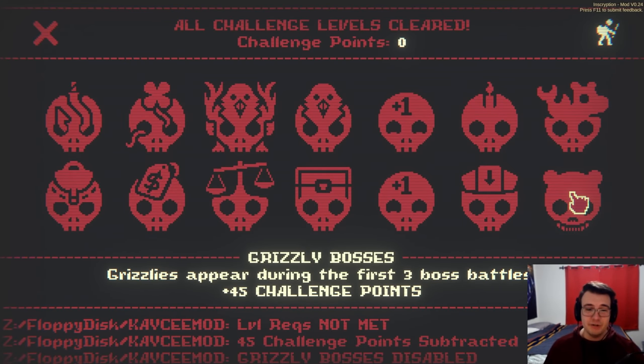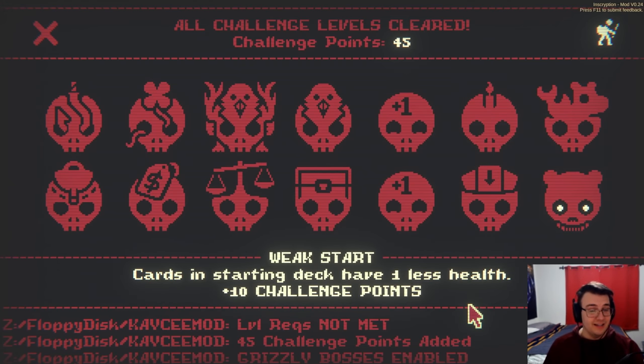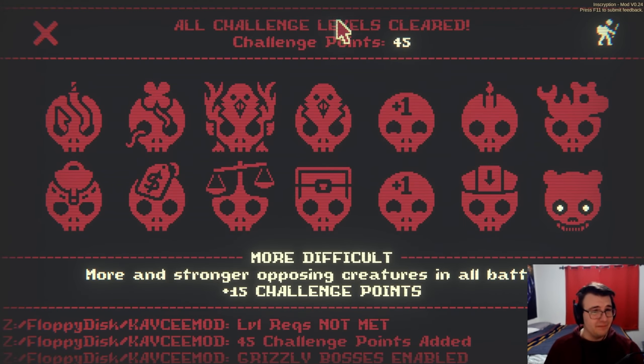Grizzly bosses. Grizzlies appear during the first three boss battles. Now, I don't know if this means, oh yeah, I'll just throw a random bear at you every now and then, or if it means too fast, too soon, where eight grizzlies show up. It's time to find out. Oh, this is interesting. All challenge levels cleared.